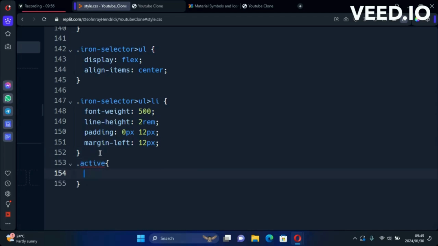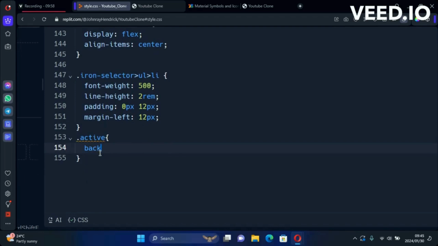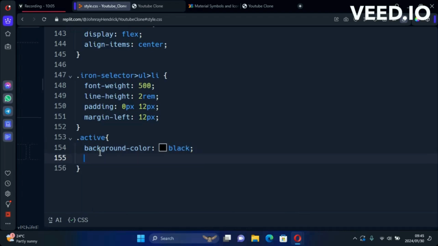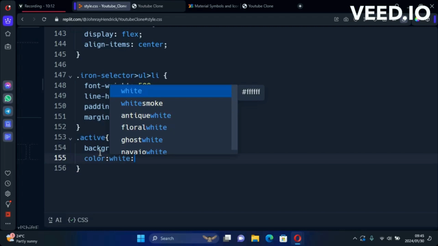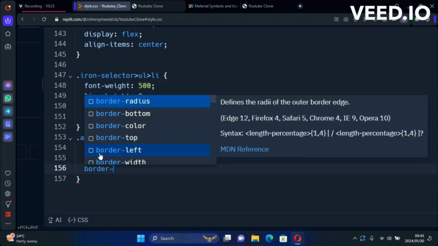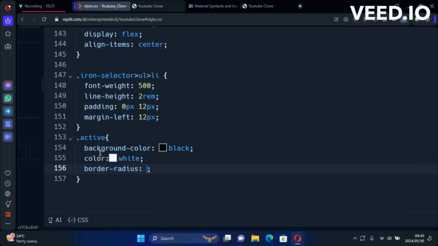Active. Give it the background color of black, and color of white, and the border radius of 8 pixels.